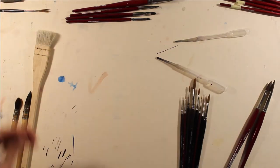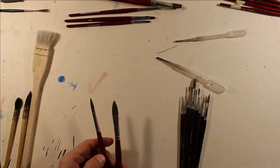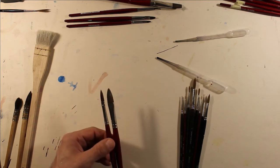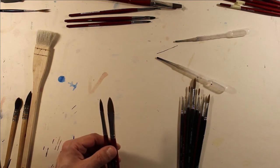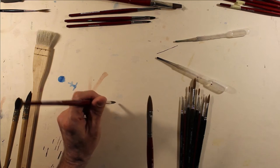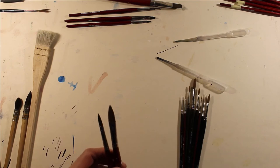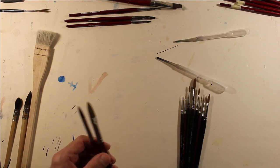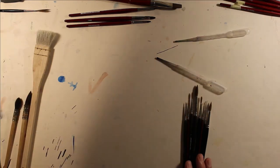And I do that. Then here, these are some sort of filbert-shaped brushes. They're pointy, kind of oblong, pointy, and round. I got two of those. I got an 8 and a 14. Those are great sometimes when you want to do little bits of detail, but you've got a lot of detail to do with one color and you need a big brush. You can do small detail work with big brushes if they have good points, and most of these Cosmotop Spins, unless they've been used for a long time, I love these things. They're great, man.